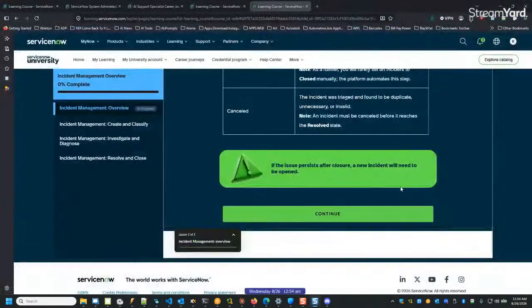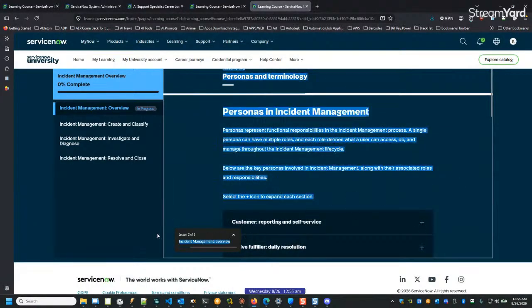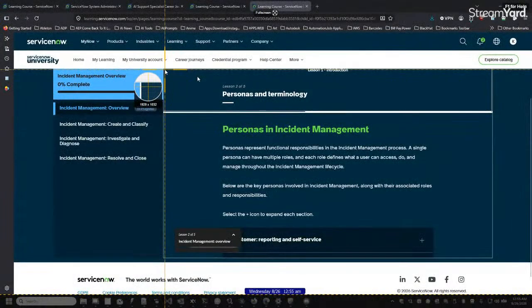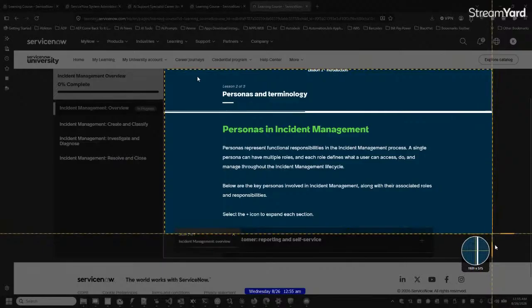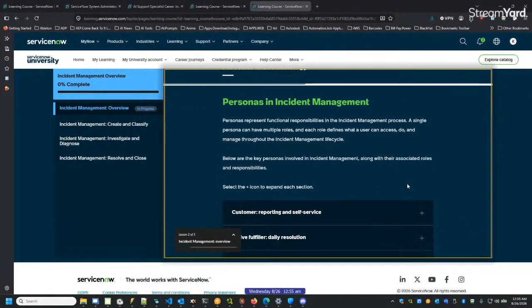All right. Personas and tech. I don't like this here. Why is this here? Personas, and yeah, we're going to scan this one too. I guess I don't mind the little box there, as long as it doesn't get in the way.